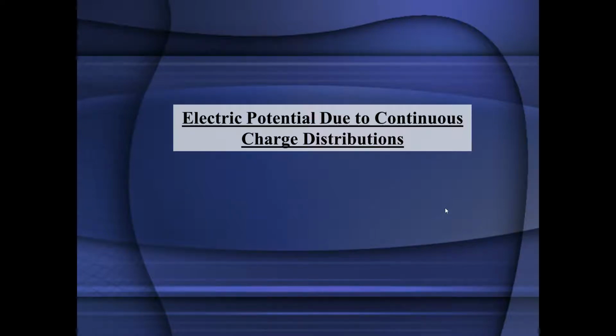In today's lesson, we're going to continue to look at these continuous charge distributions like we've been doing throughout the past few lessons. In the past few lessons, we looked at continuous charge distributions in the shape of a straight wire, a bent wire, and also a ring. The difference in this lesson is instead of looking at the electric field at a specific point around those objects, we're going to look at what the electric potential is at a specific point around those objects.